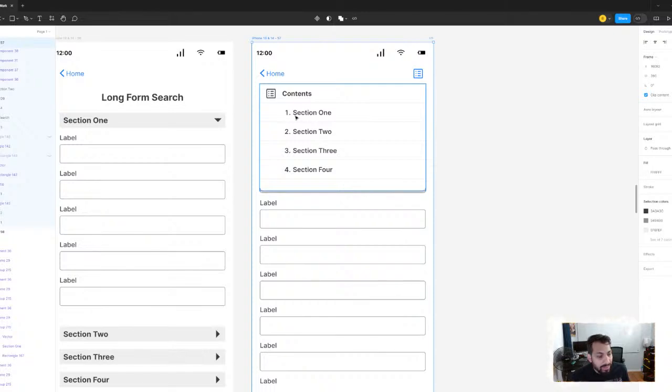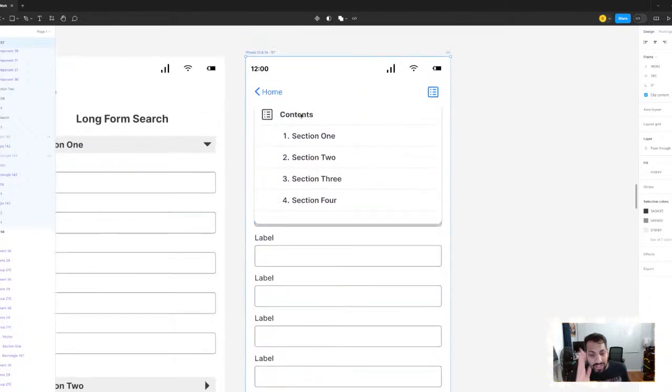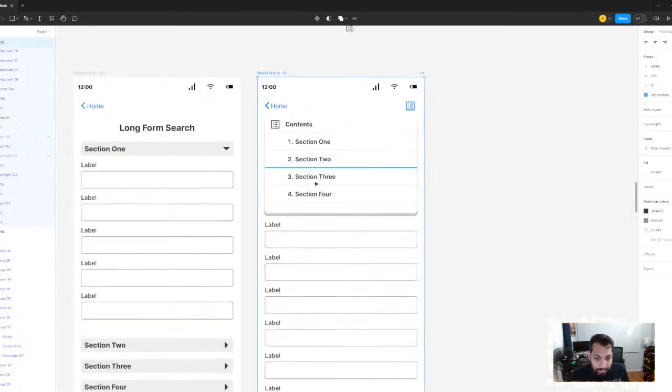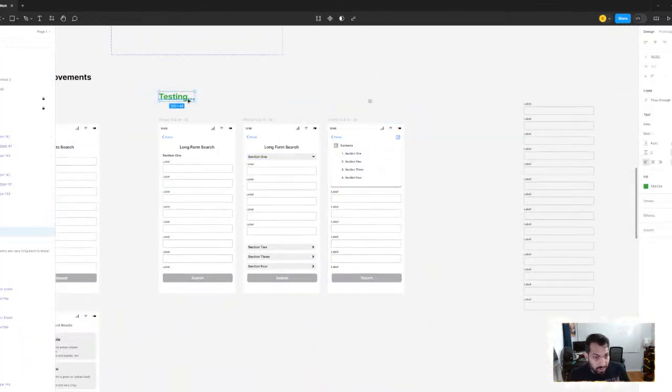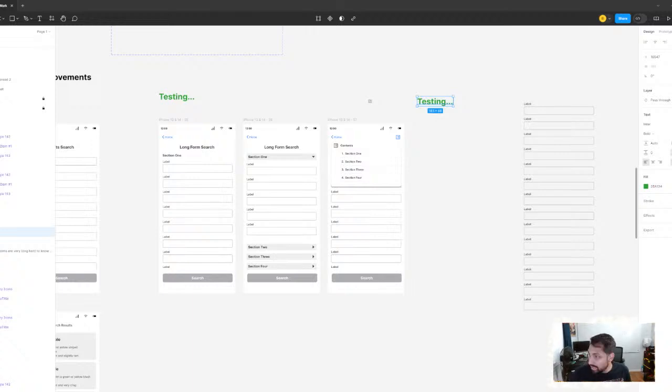These right here are just the names of the sections. You could even have subsections for these to make it even easier, right? And so this is where we came to a solution, and this is the one that I decided to go with.